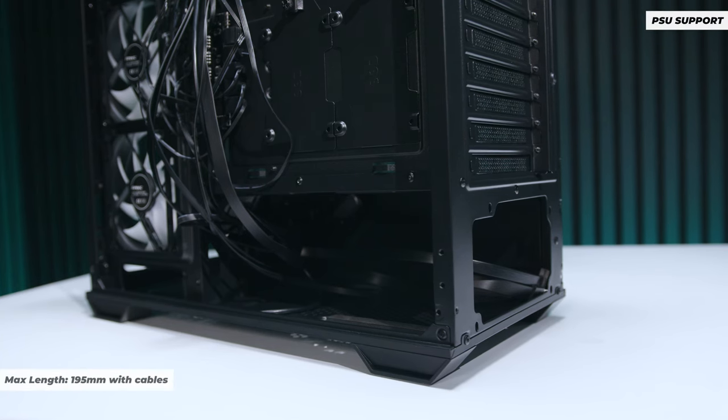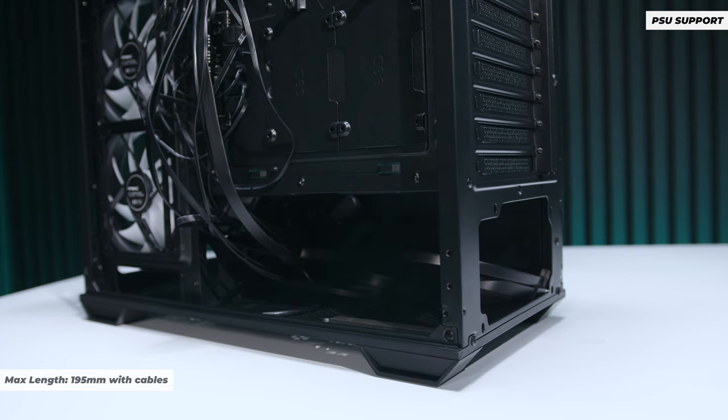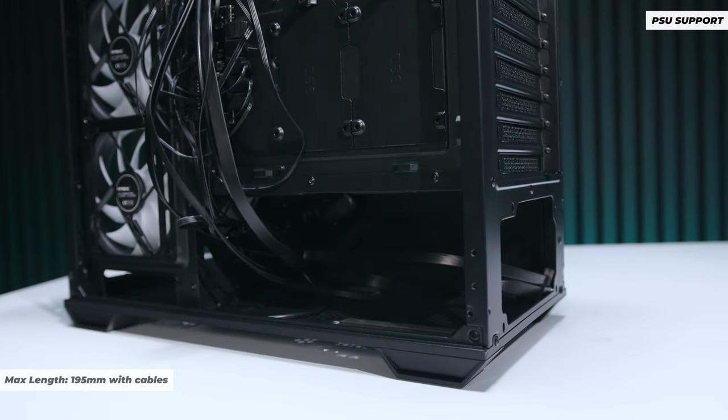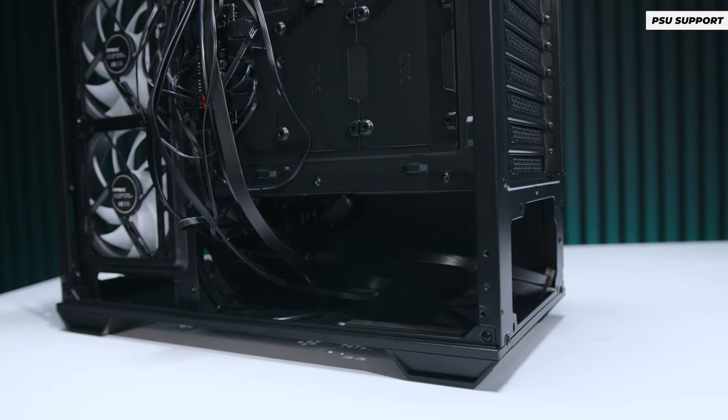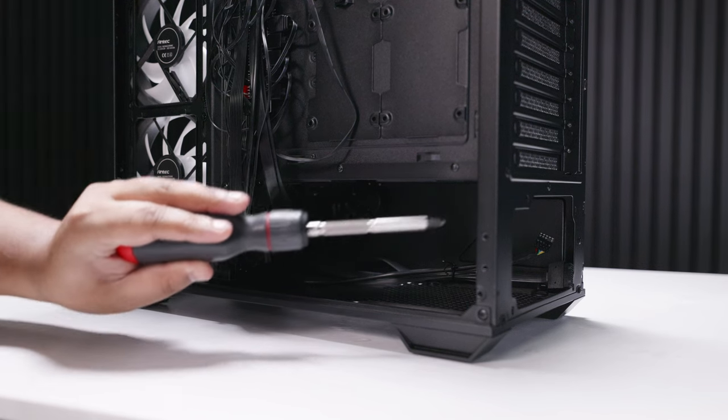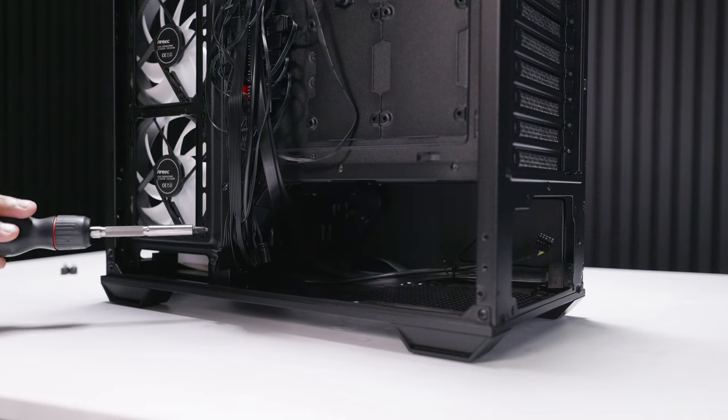For power supply support, the maximum length in the C3 is 195 millimeters, and that is including all of the cables plugged into your PSU. And the reason for this is because of the design of the PSU shroud. It doesn't run the whole length of the case, and that's by design.